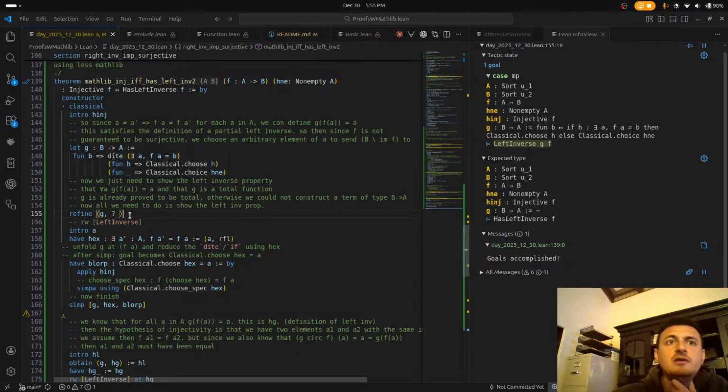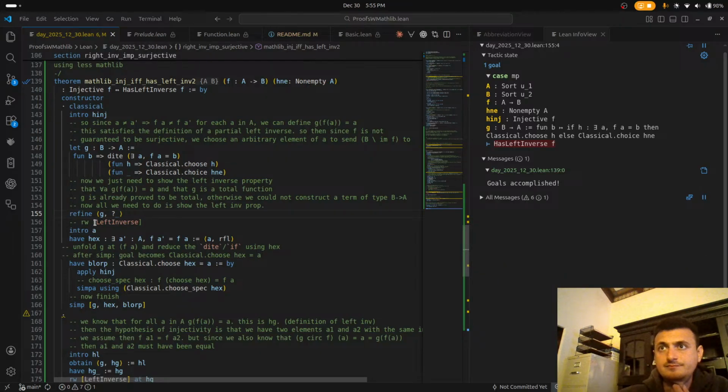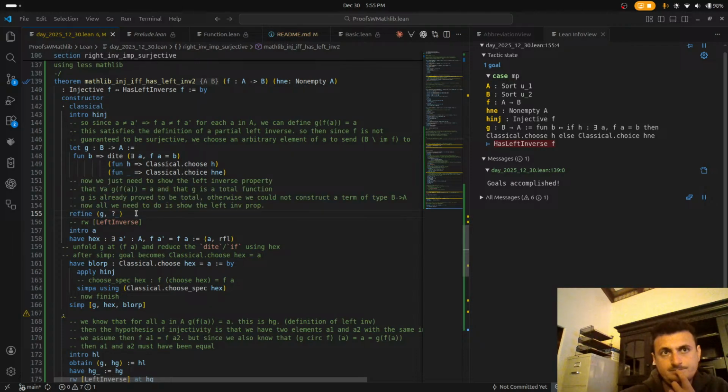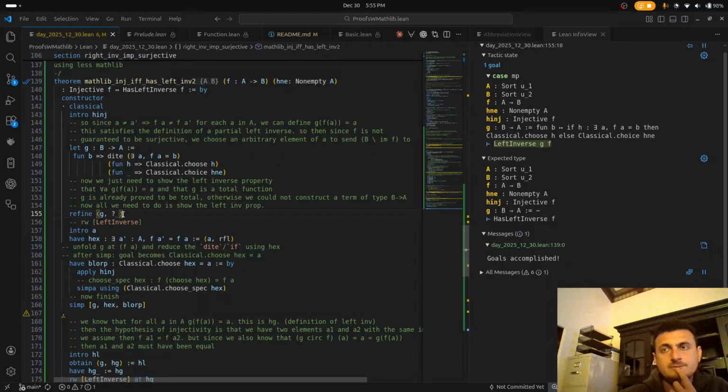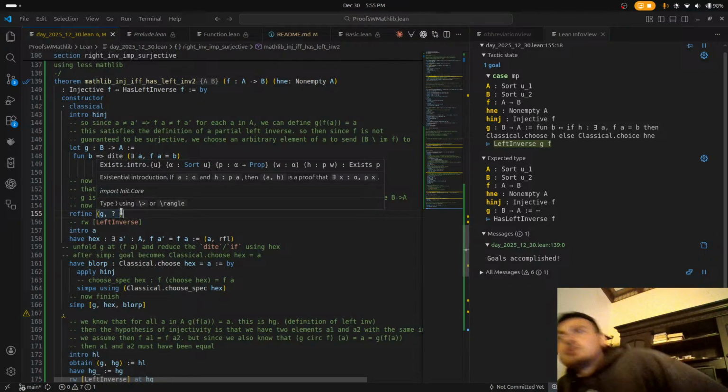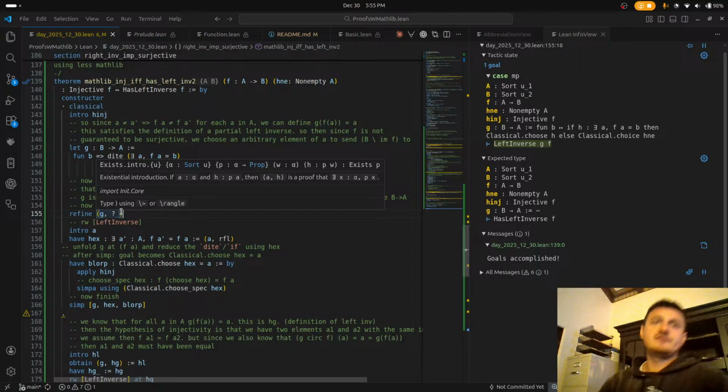So now we try to use... Now we're trying to prove that G is the left inverse.